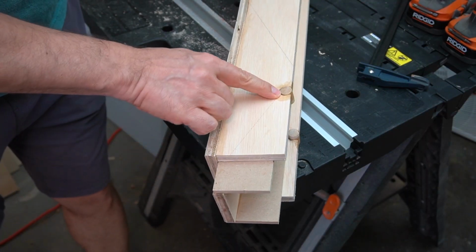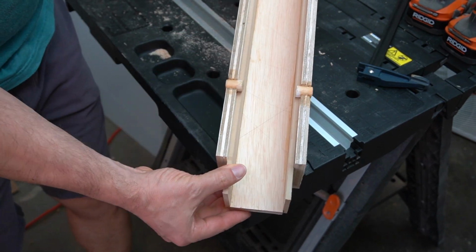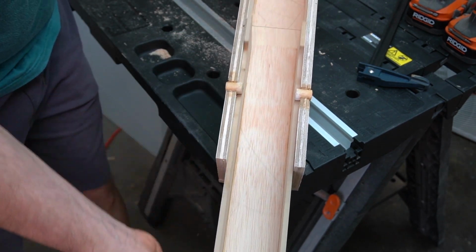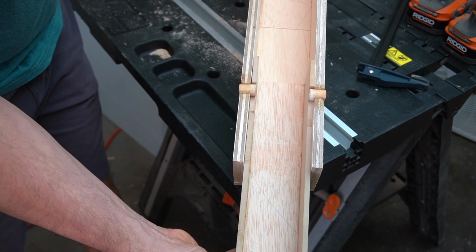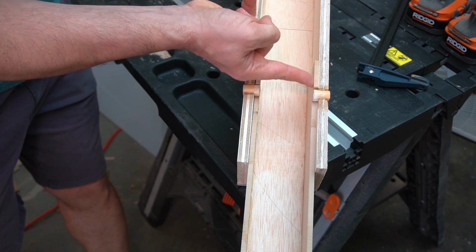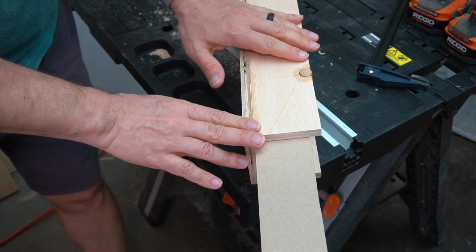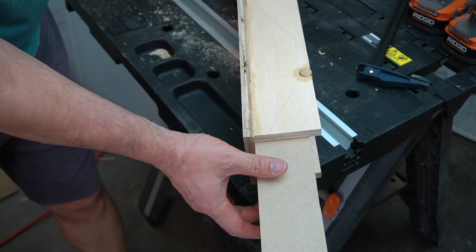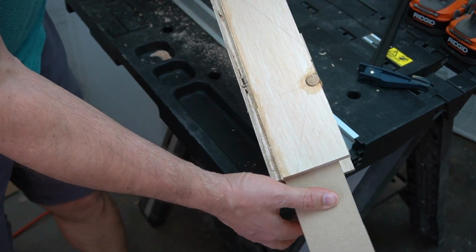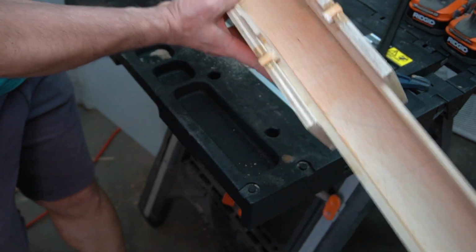This is what I did earlier in the project. I made these holes to hold these pieces of dowel in here so that when I slide the extension arm, it gets caught there in this section that I routed out. I did a really messy job of this. It looks terrible. I'm going to sand it down, make it look a little bit nicer, but you can see there's all these gaps and stuff. I would do this very differently if I did it again.